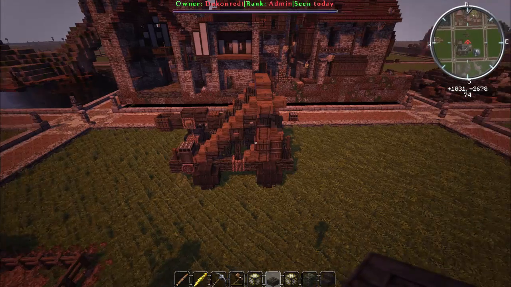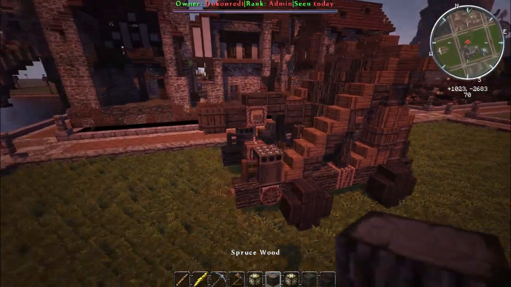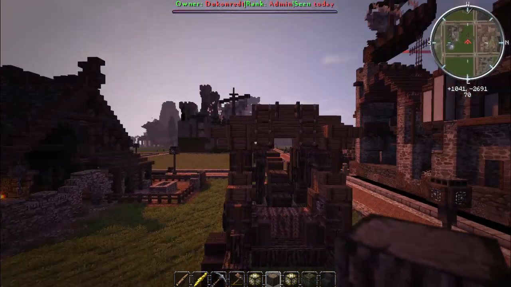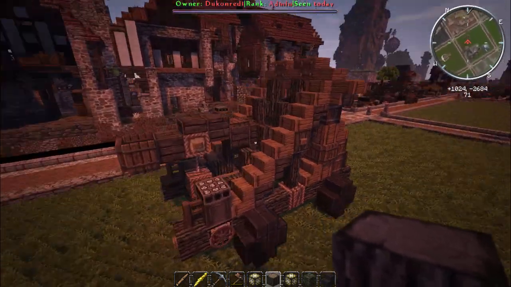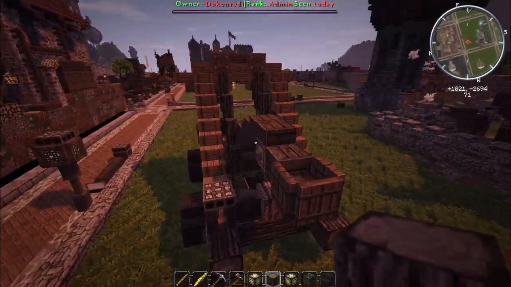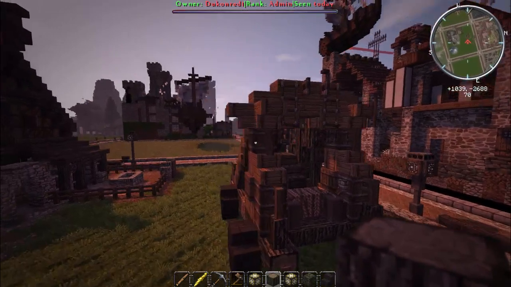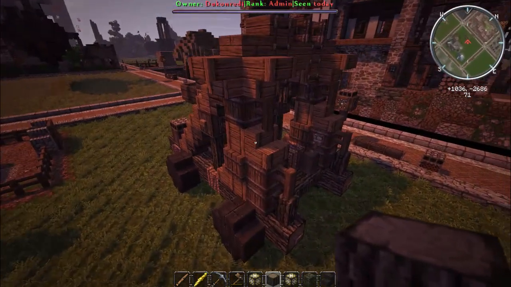What's going on, guys, and welcome back to another Minecraft video. Today I'm going to be showing you how to build this catapult here. The design was based off of a picture that I saw on the internet, obviously, to get the workings of a medieval catapult down. Now, it is very detailed, so some would say overly detailed, but it is a catapult, and I do believe the system does work.